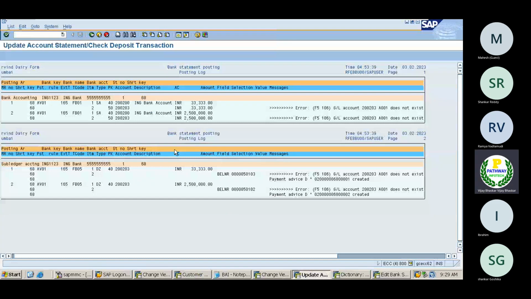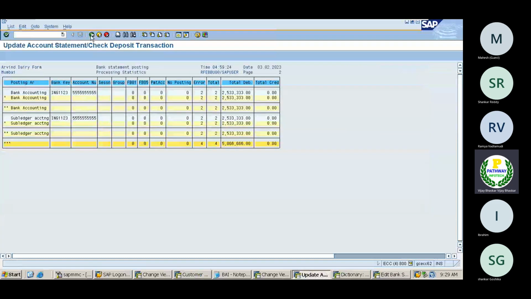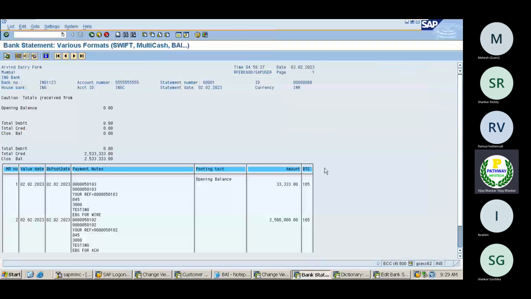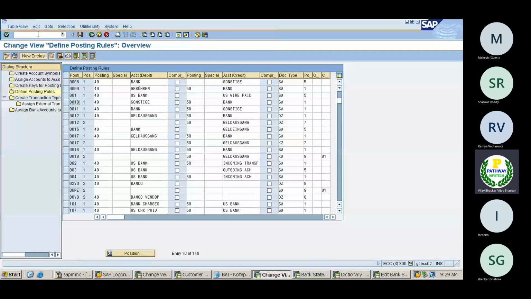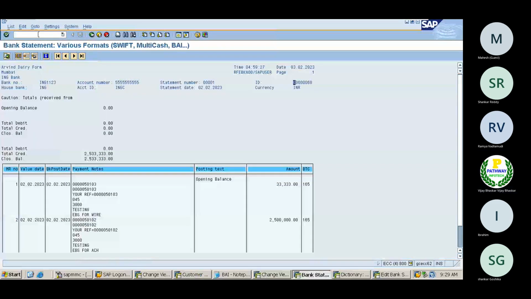Let me go back so that it will be easy for us to understand. One step back here, because if you upload, the system will not take the file. Now the system is identifying the correct one only, the external code and all. Now this is the ID where we can use and delete the statement, because if you try to upload the same statement again and again, the system will not allow you to. Let me come back and delete it. How can I delete the file?